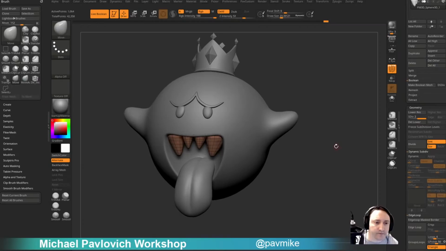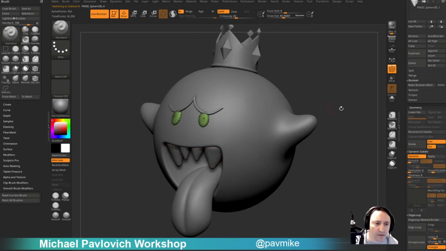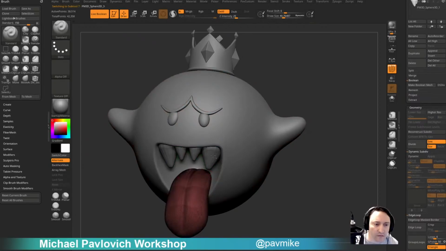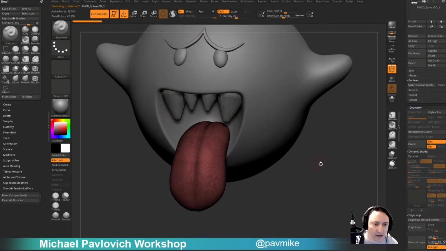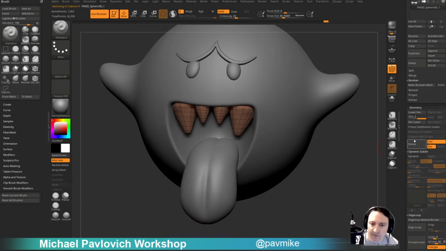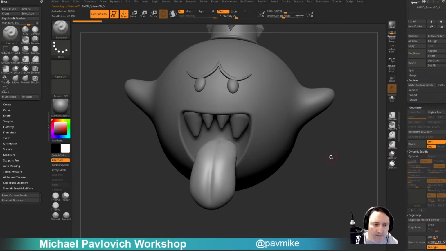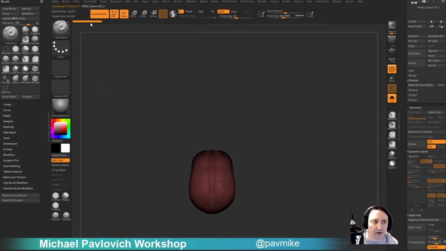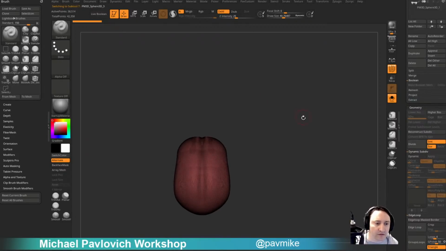Okay, so we got eyebrows, we got eyeballs. I think every one of these is going to be a different material here, so I'm going to go ahead and leave it. This is a bit heavy. We don't need it to be that heavy. Let's delete lower so I can just hit D for dynamic. I think that'll work fine. Now for this one, let's go into solo mode here. So here's our point in history we can always go back to. We'll turn off live boolean.